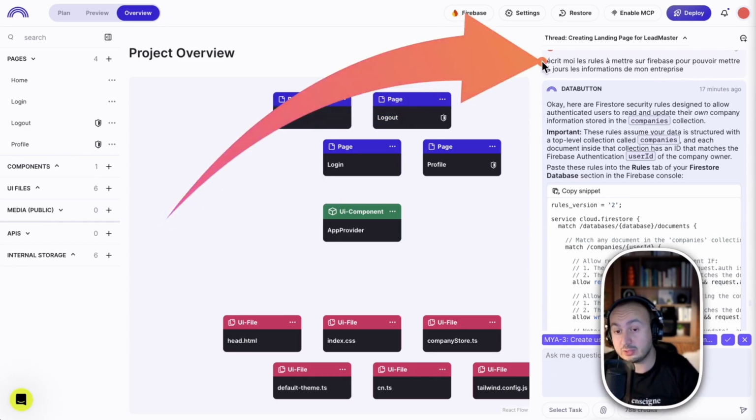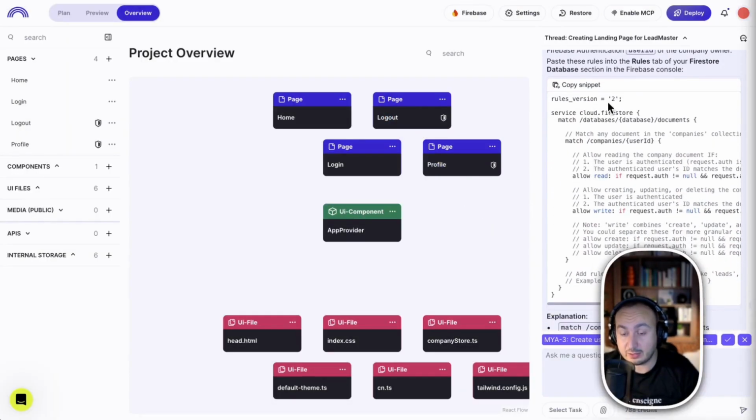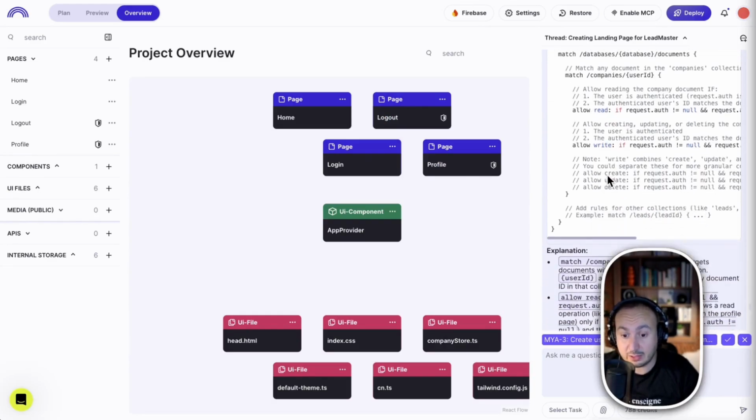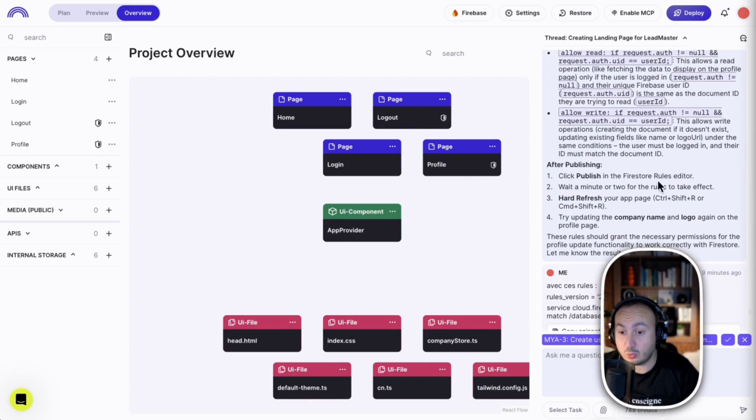First, I want to start updating the company information before talking about the logo. And then it told me, be careful, you need to copy this code. It also showed me at the database level. It even said, works here. It tells me to go change the rules, meaning the rules that will be updated in the database. So let me explain.